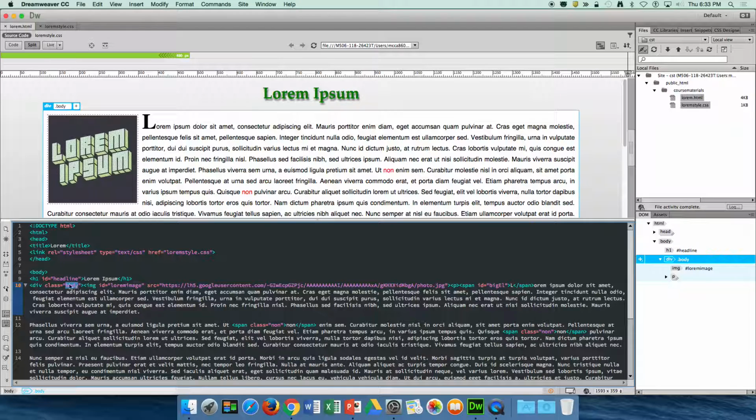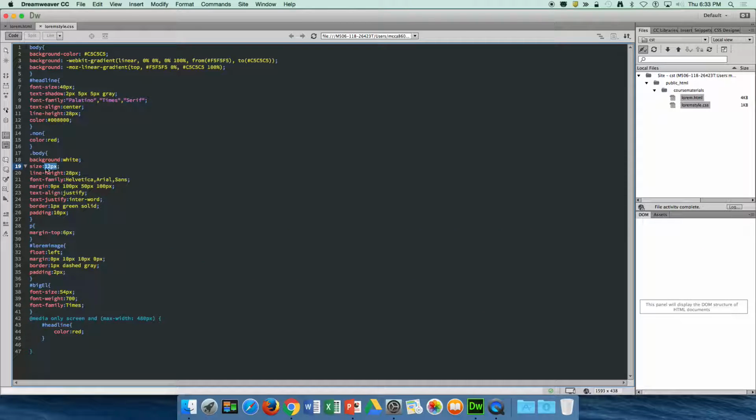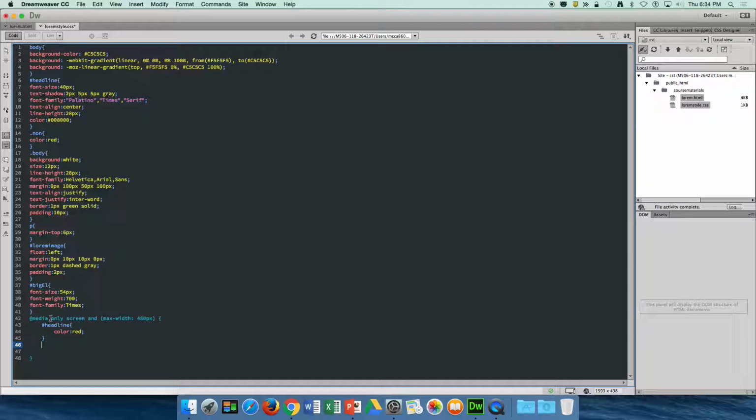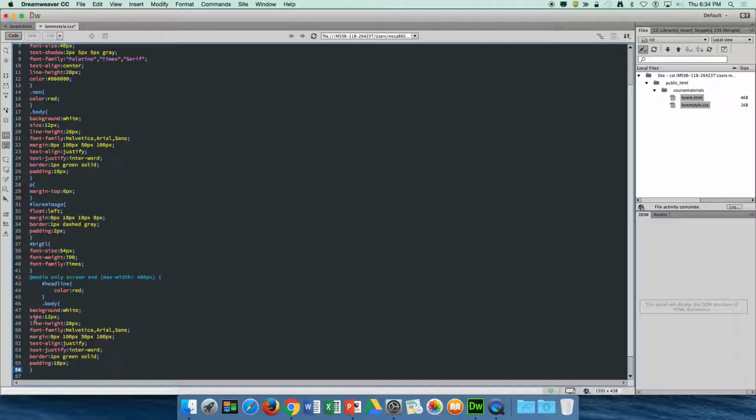Let's say, for example, that I want this to go dot body. Let's copy this down into our media code. And I'm going to say, this time I'm going to say 12 VW. And same thing.